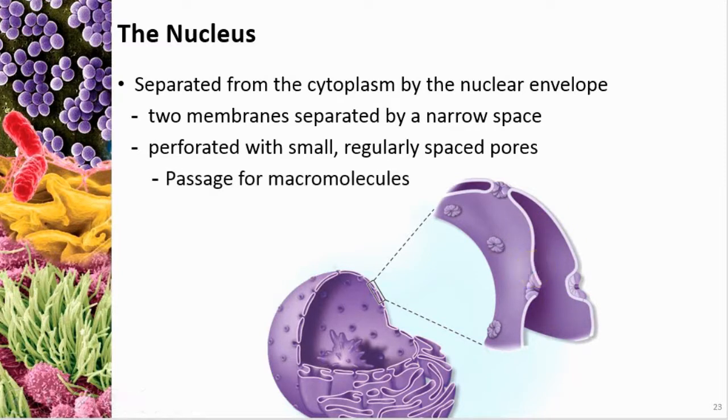So what we use that for is to get things in and out. We have giant molecules that need to come in and out of this nucleus, like RNA, mRNA, tRNA, rRNA. Those things have to come in and out. And inside of it, we have cytoplasm, so to speak. But since it's in the nucleus, we don't call it that. We call it nucleoplasm. But it's the same thing. It's coming in and out through those holes, so it's the same thing.